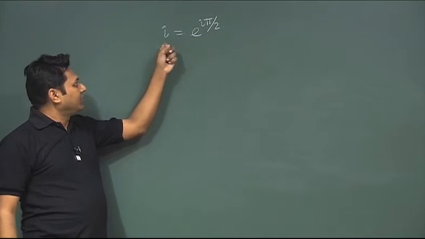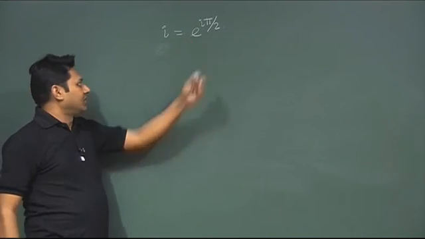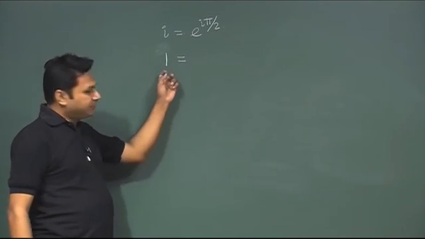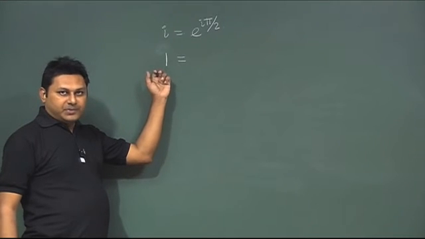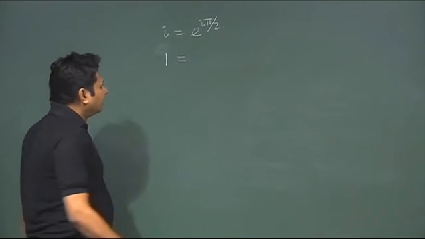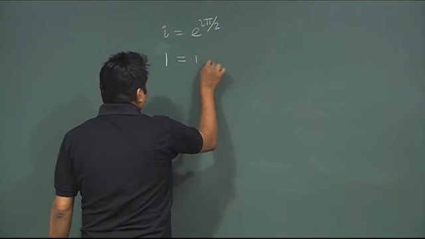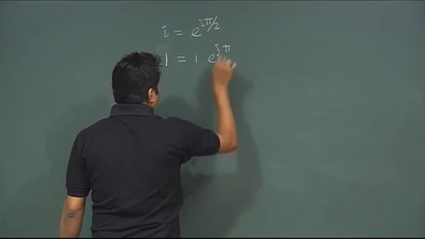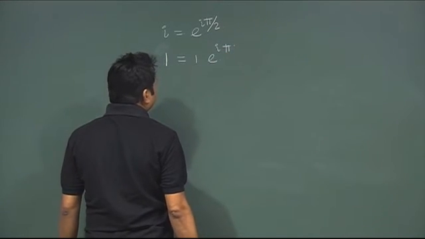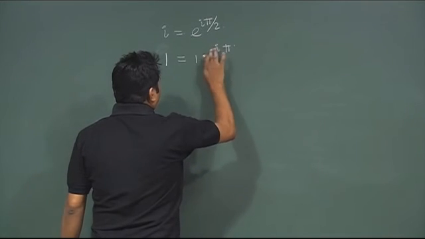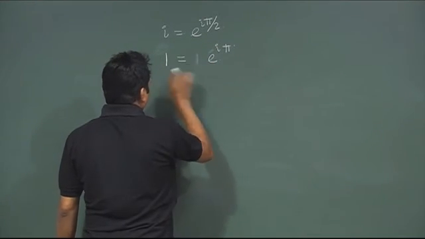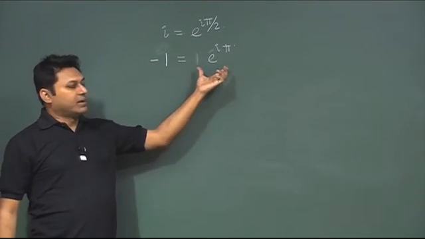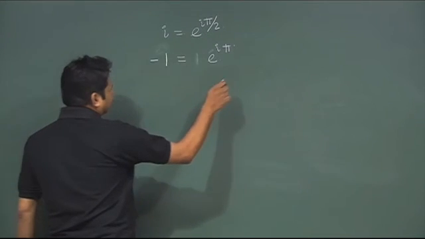This is the representation of i in terms of exponential term. But I can also represent 1 in terms of polar coordinates r, theta. 1 is a pure real quantity, but still we can represent it this way, where r is 1 obviously, and the phase term is e to the power... sorry, this is minus 1. So, minus 1 I want to represent. Minus 1 is e to the power i pi. 1 can also be represented like this anyway.